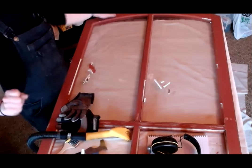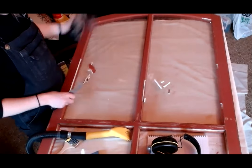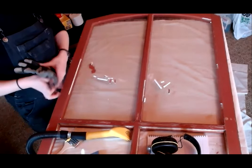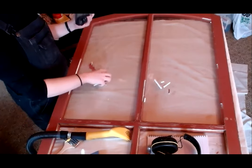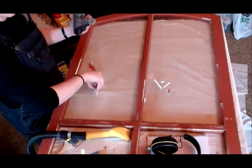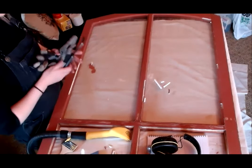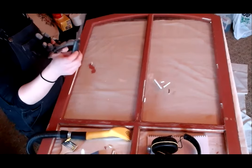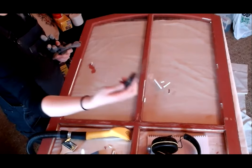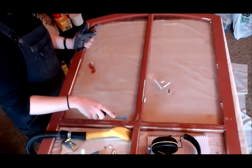Okay, so long explanation, but from here, what I'm gonna do, and you can kind of see me already doing this because I can't help myself, is start picking out little pieces of glazing that can just come out easily. You saw in the video, Scott was using a kind of painter's tool, 51601, I think it's been called different things, it's a funny little shape. But this is one of my favorite tools to go around and check to see if I can remove any of these little pieces.